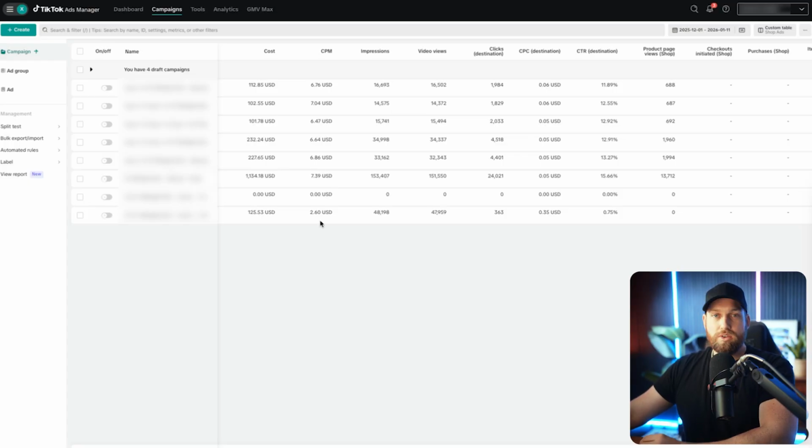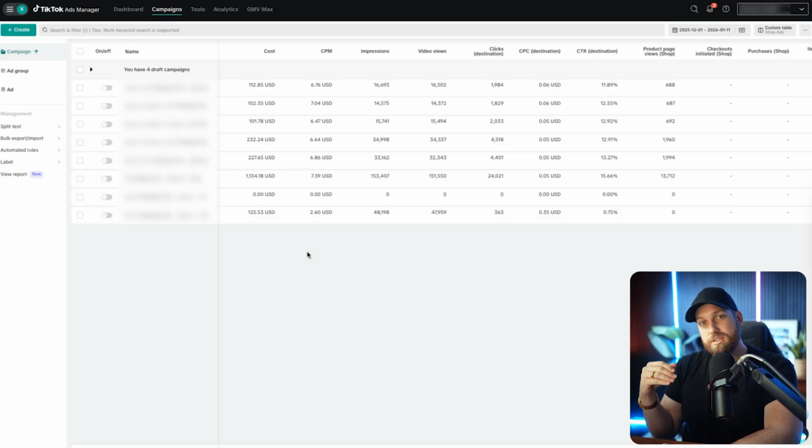So where you normally access GMV Max, which is this tab over here in the Ads Manager, you can come to campaigns and set up a campaign, which is more of a traditional TikTok ad campaign. So we're going to go through and you can actually set up a campaign here that doesn't overlap with your GMV Max. If some of you are familiar, you can usually set up one GMV Max campaign, and you can link your products and all your content.